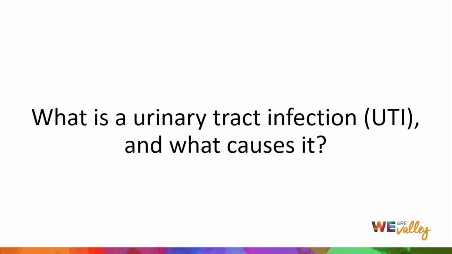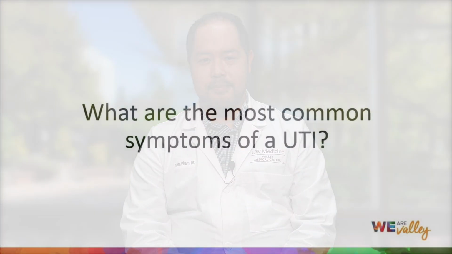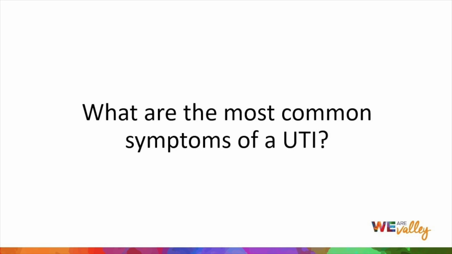What is a urinary tract infection or UTI and what causes it? So a urinary tract infection or UTI is, as the name suggests, an infection within the urinary tract. Typically it is caused by a bacteria or even a fungus that makes its way into your urinary tract and causes an infection.